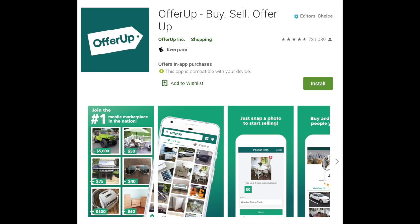And the reason being, I would much rather have an app versus Facebook, because I don't want the Facebook Marketplace to be linked to my personal Facebook account and then people in that algorithm figuring out the proximity of where I live and whatnot. So I typically prefer to use OfferUp because that has the most people, in my opinion. I live in San Antonio, Texas, and I've also used this when I used to live in Houston. That is the app that gets the most results, and I can sell things quickly locally.